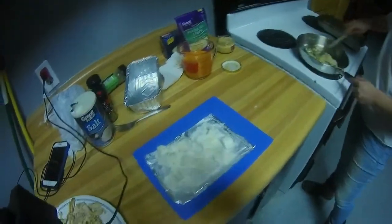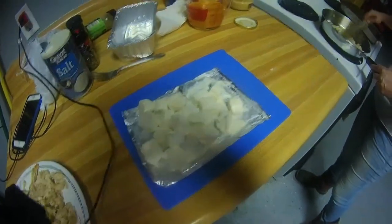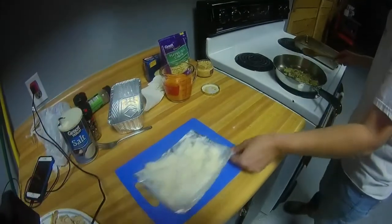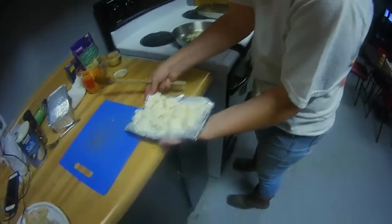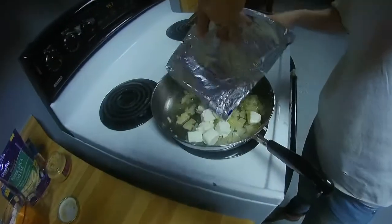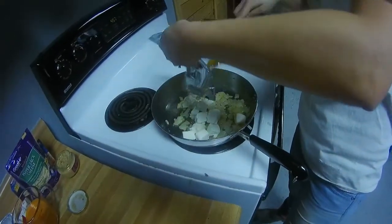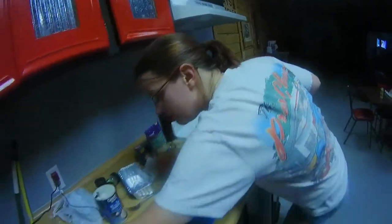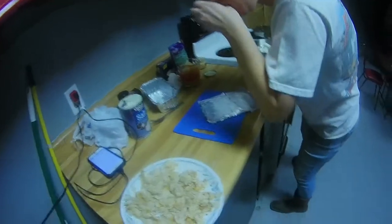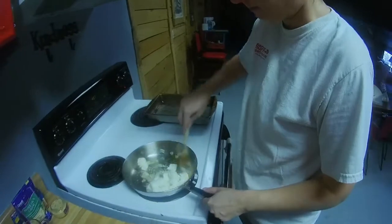is I cut our cream cheese up into cubes. So we're going to add, carefully, our cream cheese. And I've got the heat down. I need to turn it down a little bit because I don't want to burn the cheese here. So we're just going to let this melt.